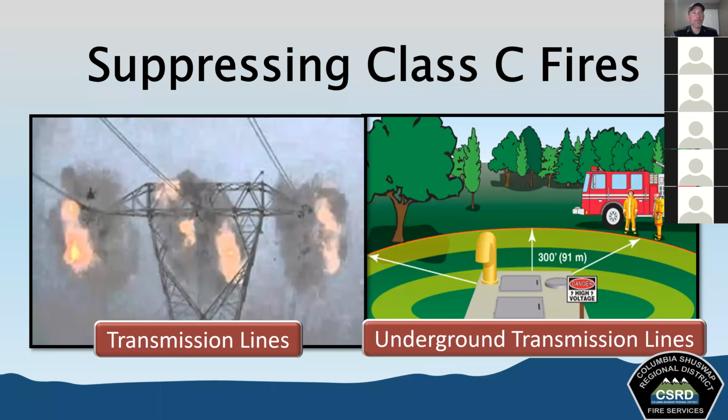With transmission lines and equipment, these can be damaged during earthquakes. Things happen and they catch fire. Many of us have gone to hydro pole fires before, or electric fires before. Once they start, they can end up starting fires in grass or other vegetation close by, exterior structures or vehicles. We need to also be aware of the risk of electrical shock for us, and there's current in the ground.